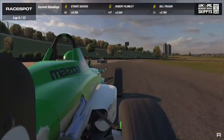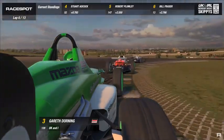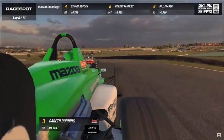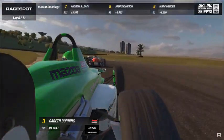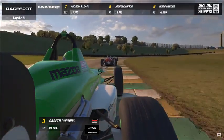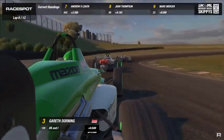Bill Fraser has dropped back a tiny bit. He's behind Plumlee now, with Andreas Leitch in that threesome behind our front group of four. Adcock holding on and waiting here. I think with the amount of passing we're seeing, something could happen perhaps in terms of engines. Benny has spent more time out front in clean air. Tom could be getting nervous.